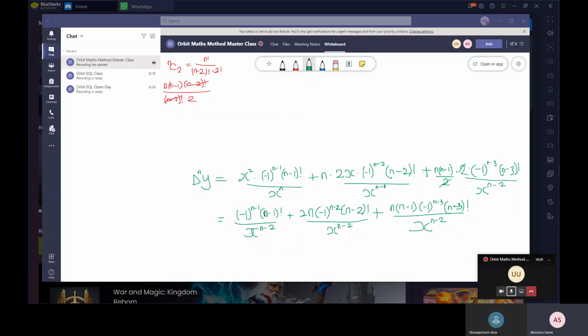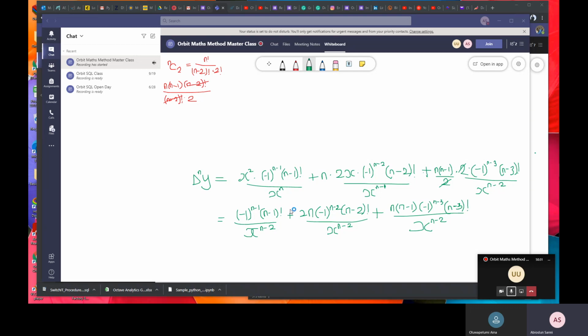Okay, so now I can factorize out minus 1 raised to the power n minus 3. Is that the one that is kind of basic I can do? Because if you look at it, between n minus 1, n minus 2, n minus 3, it's n minus 3 that is the smallest, right? So I can factorize minus 1 to the power n minus 3 out, also out of n minus 1 factorial, n minus 2 factorial, n minus 3 factorial. It is n minus 3 factorial that is the smallest, so I can factorize that.